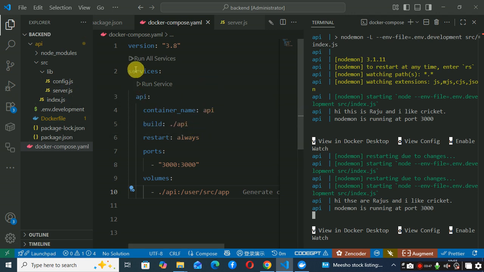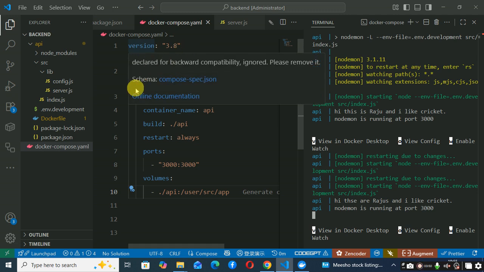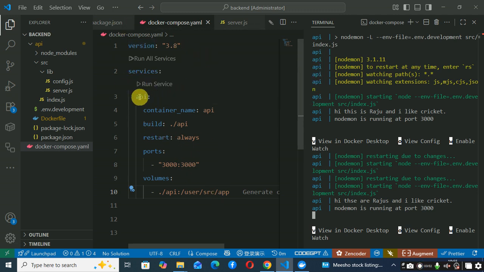Here, in how we write it, there is a version number, there are services. In the services we write our different containers like API, MongoDB, and here we give container name, build, restart, port, and the volume. And this is how we write our Docker Compose file. So this is everything about our Docker Compose.